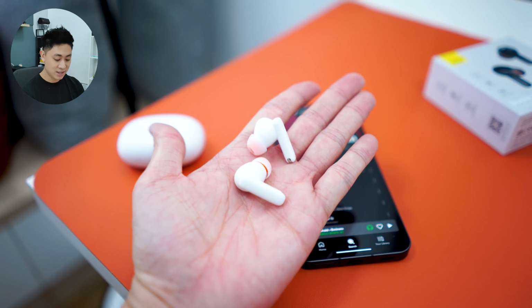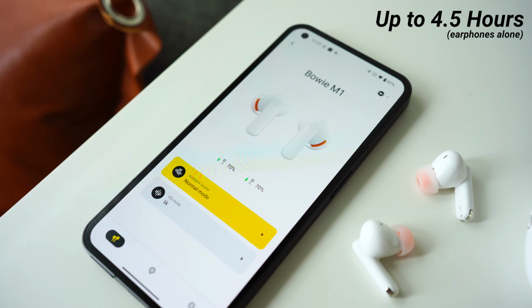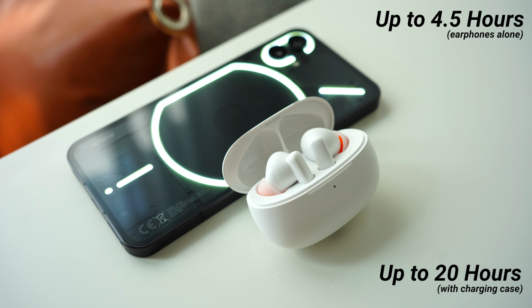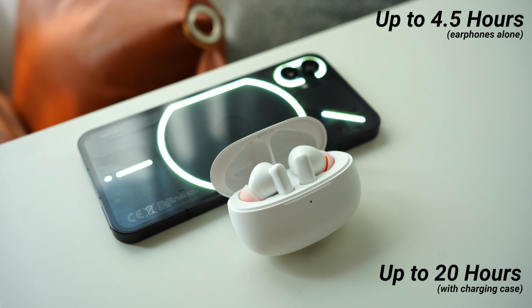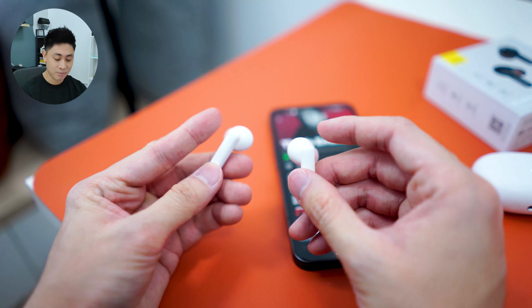Last but not least, in terms of battery life, these guys here go for up to 4.5 hours, and together with the case, they actually provide up to 20 hours of battery life together. So again, you'll be enjoying a lot of music, a lot of calls. It is really subject to how you use your earbuds, but I would say that battery life for these affordable wireless earbuds is definitely great here on the Bowie M1.